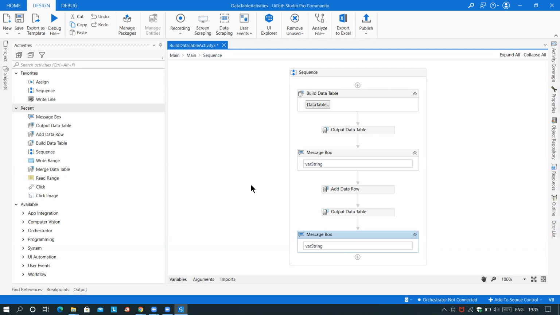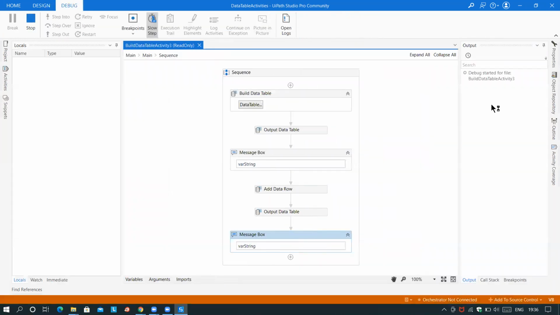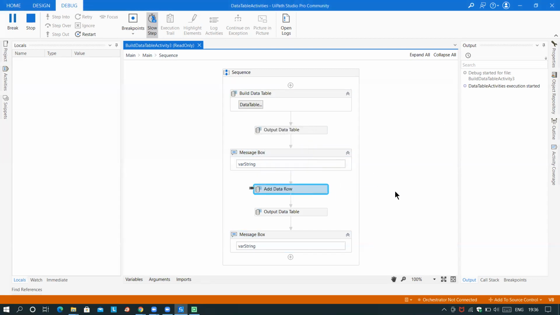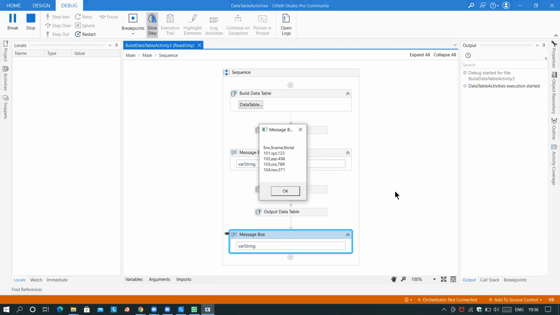Right now I want to check whether it successfully added one extra row to my build data table or not. Click on the debug. See, observe this one. In my build data table, we already have 3 rows. Click on OK. So by using the add data row, I have added one more extra row here. Click on the OK.